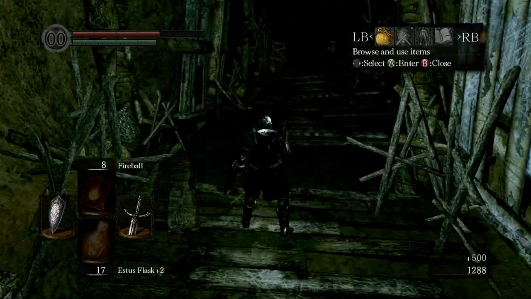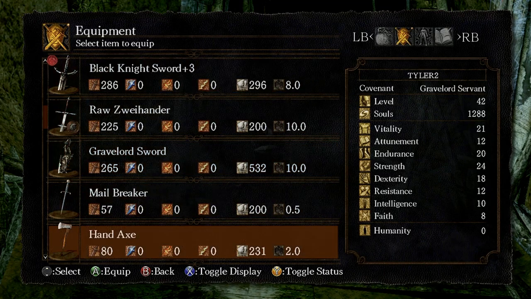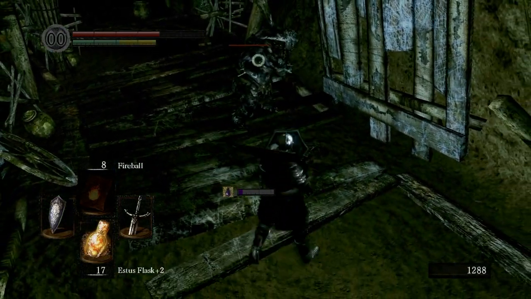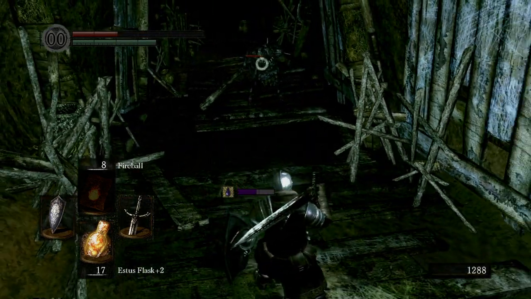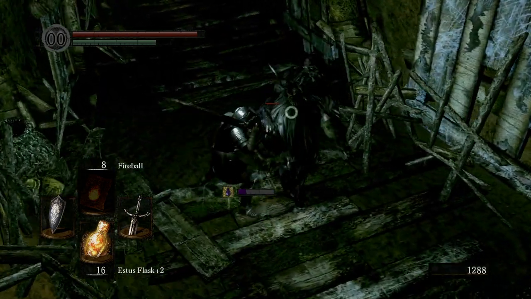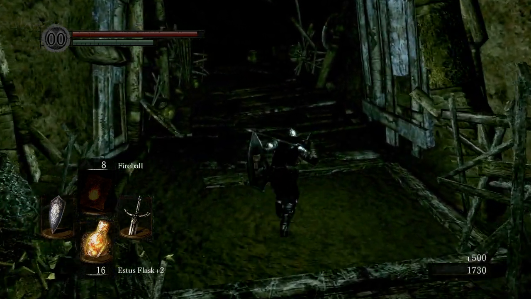And also, what is the attack value? Yeah, the Zweihänder can also, if you level that up enough, be pretty useful. Okay, let's kill this guy. Okay, we're just gonna drink our Estus back here. Alright, there we go.